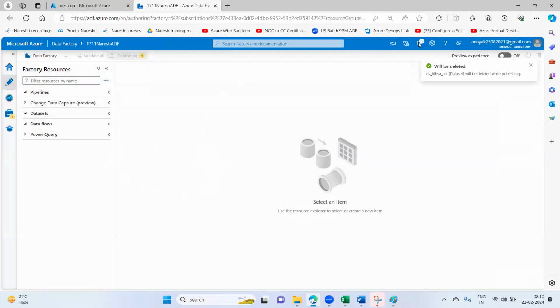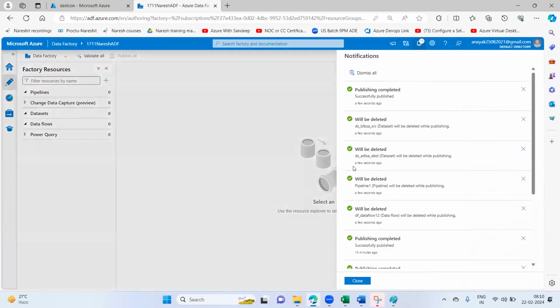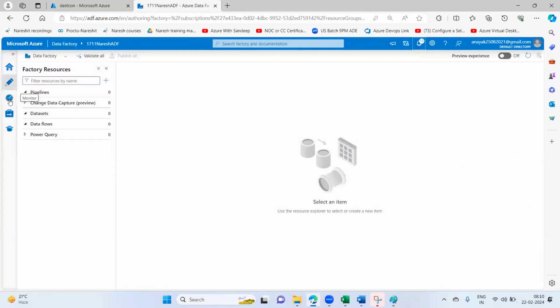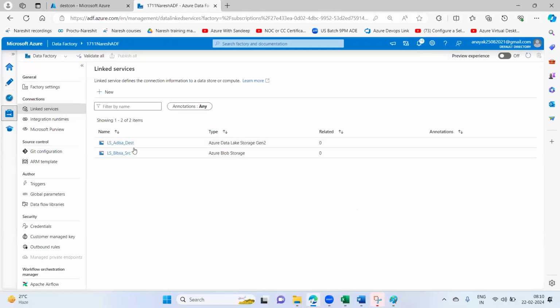The deletion and publishing are completed. Link services: here I am considering ls blob source and ls adl destination.